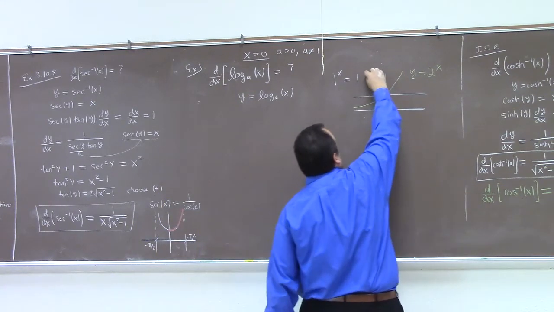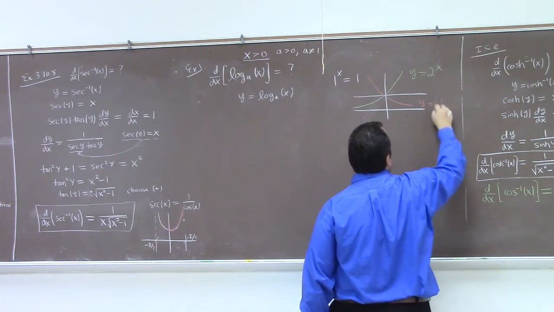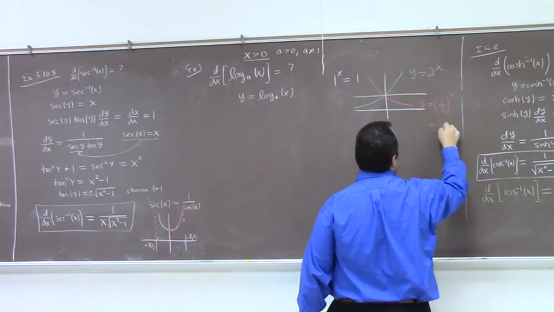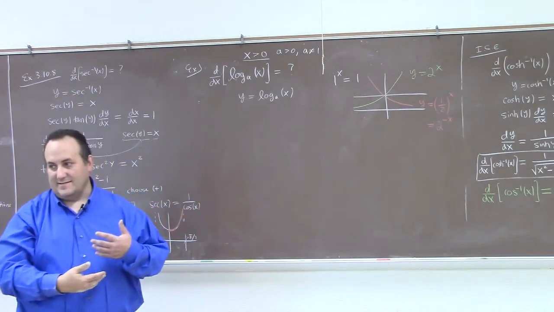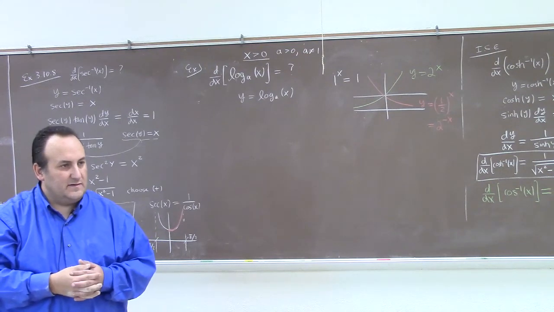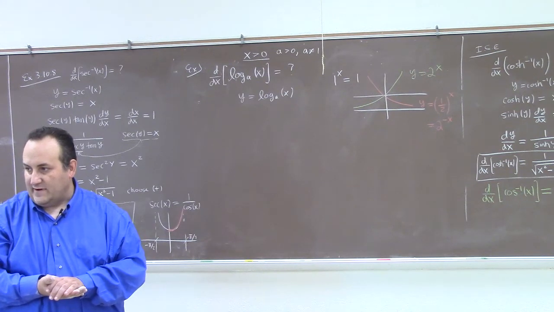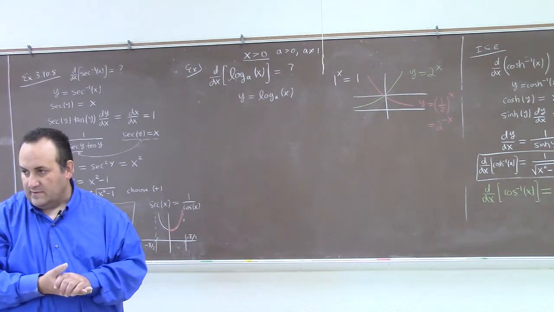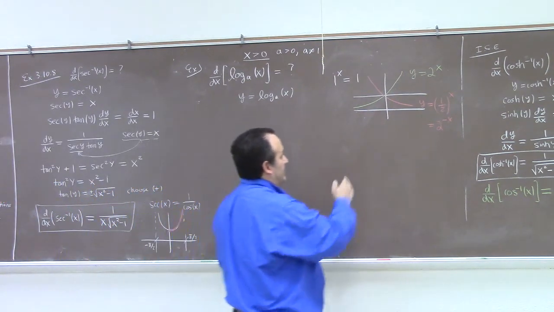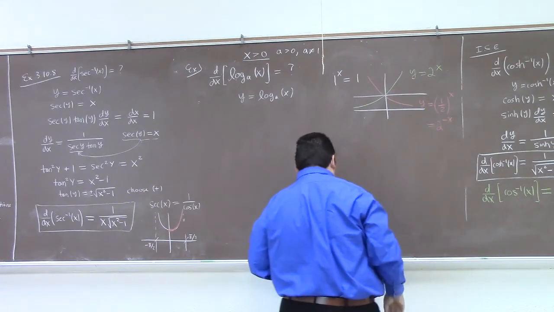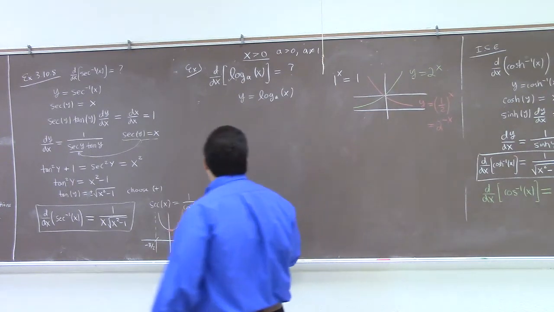On the other hand, this guy would be y equals 1/2 to the x, right? Or you could write it as 2 to the minus x. But my point to you is, 1 to the x, we don't really think of as an exponential function. So any positive base is an exponential function. When the base is less than 1, they're actually like reciprocal, and so they look different. But the bases larger than 1 are what I canonically think of as exponential functions, honestly. But technically speaking, 1/2 to the x is also an exponential function.